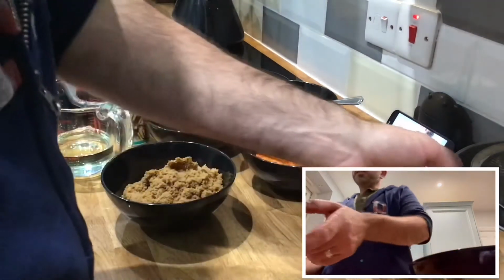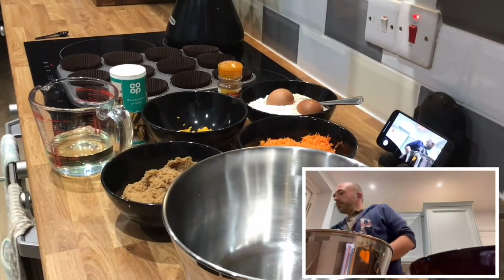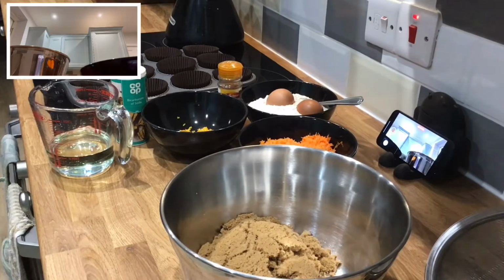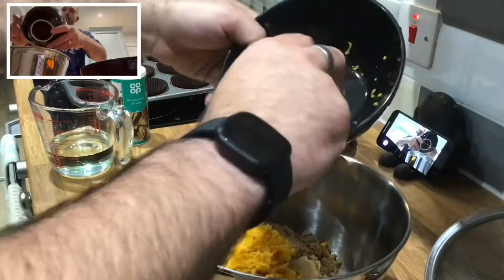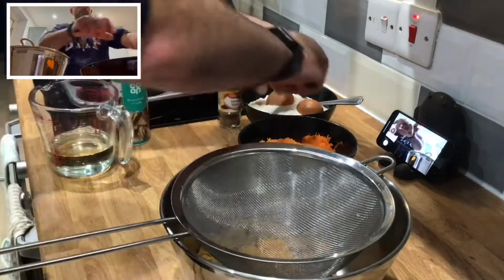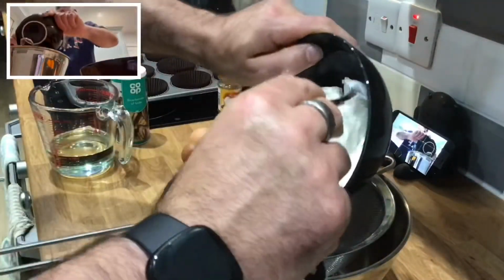Okay, the first stage of this is to start mixing some of these ingredients together. Now, the sugar is going to go straight in. The orange zest is going to go straight in. The flour is going to be sieved in, so I'll put all the flour into my sieve.